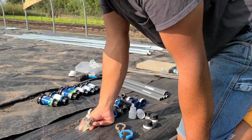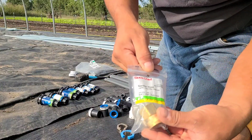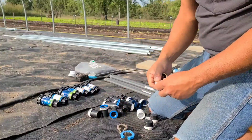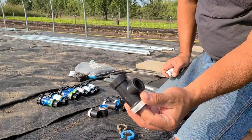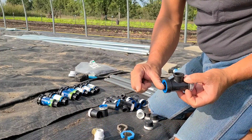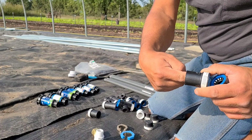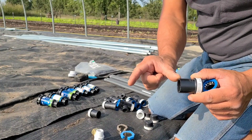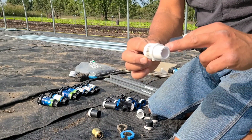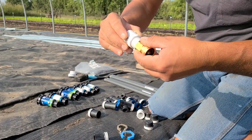The most expensive part of this kit was this, if you guys can see this. This is a garden hose adapter. So what you'll have to do on the end of your lock system here, you'll have to put a piece of irrigation pipe. You'll have to put a coupler onto this, so you could run a piece of 3/4 PVC about 6 inches, and then put a screw-on piece here that adapts it from 3/4 over to garden hose thread. So you can screw this adapter on here like this.